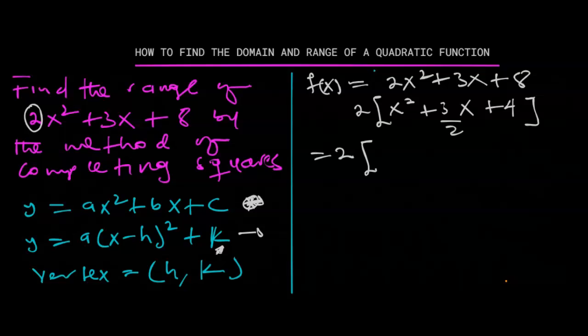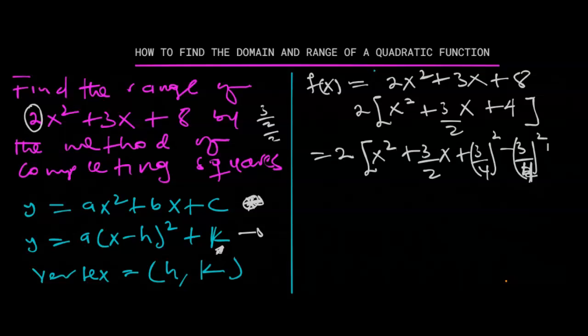And the next thing we are going to do is find half of 3 over 2. Half of the number attached to x, the coefficient of x. And half of 3 over 2 is 3 over 2 divided by 2. It gives us 3 over 4. So 3 over 2x plus this 3 over 4. Then we square it. Then let's subtract it again. We haven't done anything to this expression at all. We added it and then we are subtracting it. Remember there is a 4 at the back.